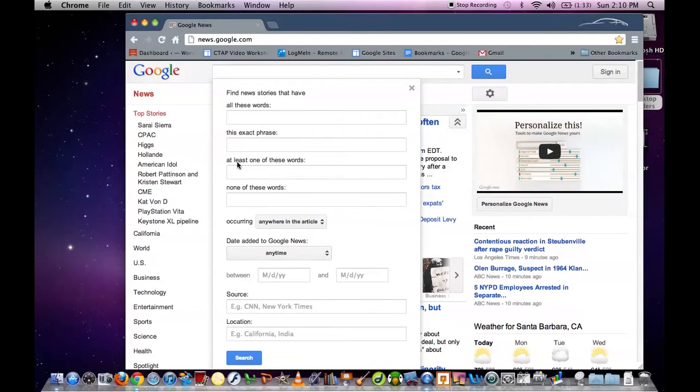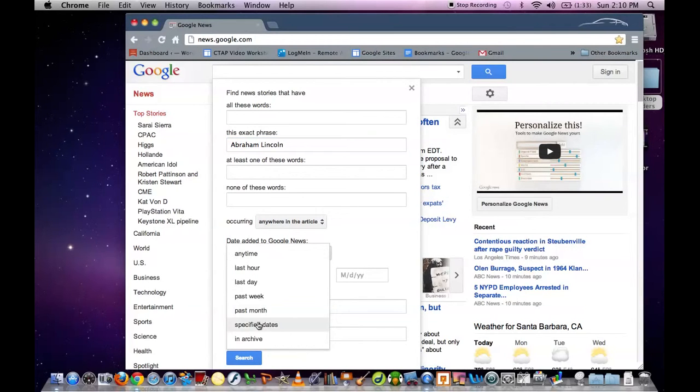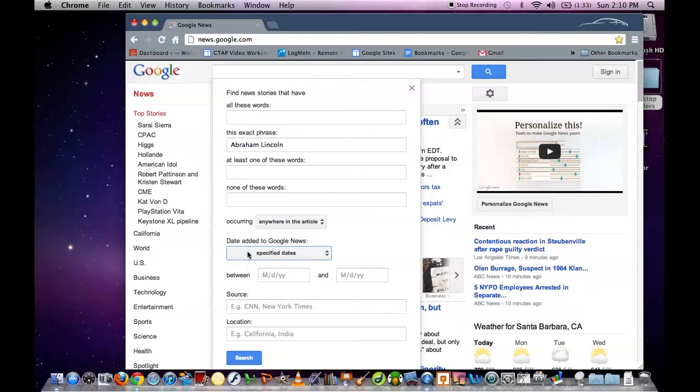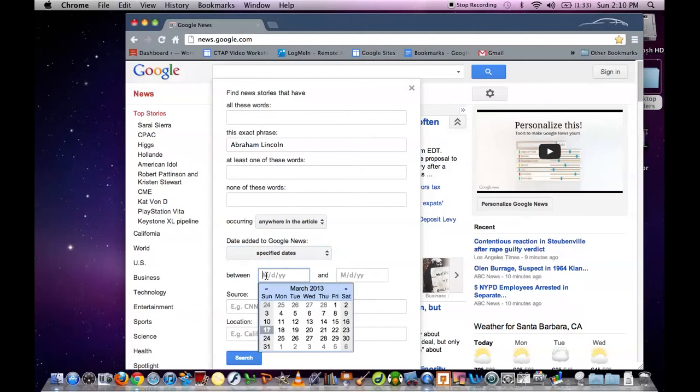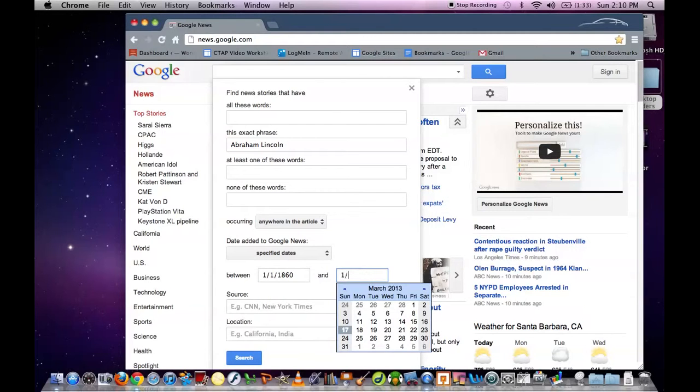And I'm going to put in Abraham Lincoln, and I'm going to put my dates as specific dates, and I'm going to do 1/1/1860 and 1/1/1870, and I'm going to click search.